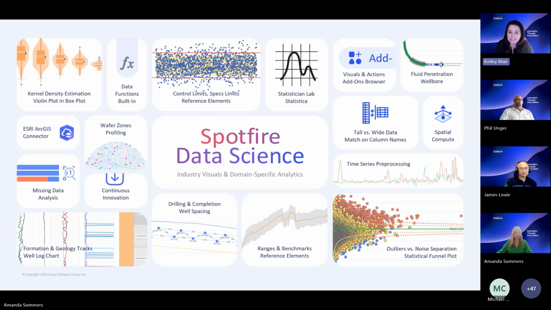So 14.6 extends the Spotfire data science capabilities with things like, and we're going to go through these, but you can kind of at a glance here see most of these things like reference elements for thresholds and ranges. We have some capabilities to match on column names for metadata-driven analytics, some additional visualization types, and we'll also see that we now have the capabilities of Statistica available to us with our Spotfire Data Science.